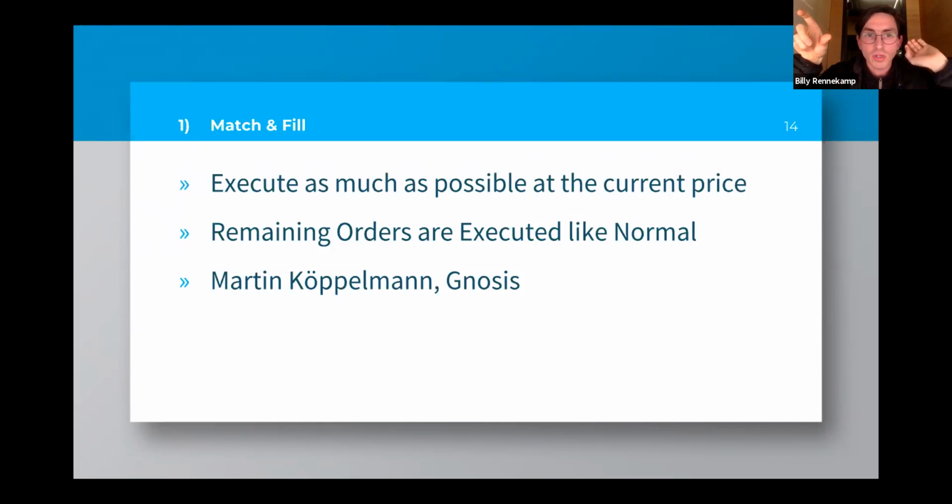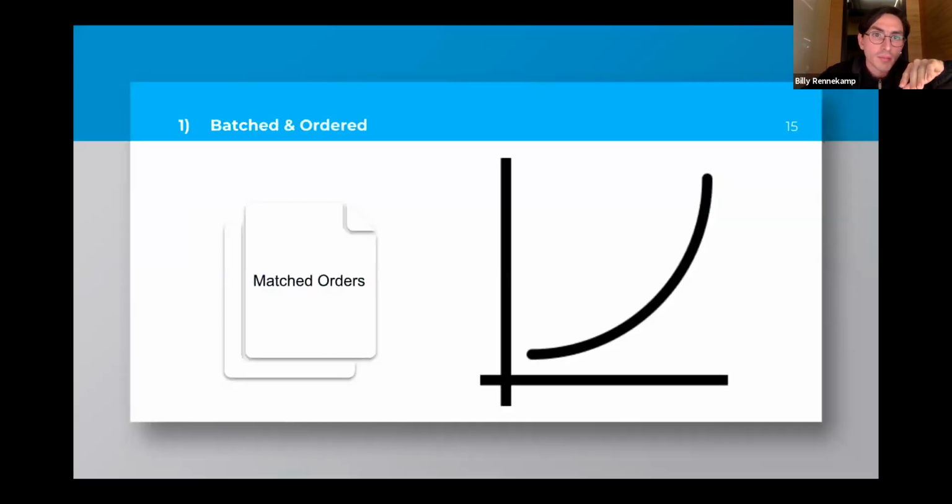They could basically withdraw at that point. What you do with the remaining buys is you would execute that like a normal bonding curve purchase, and then take the average of that bonding curve purchase with that match order buy and combine those and allow all the buyers to withdraw at the same price. So in that scenario, you've got all of these buys, which are getting executed at one price, and all these sells, which are getting executed at another price. Similar to the first scenario, except these prices would be much closer to each other.